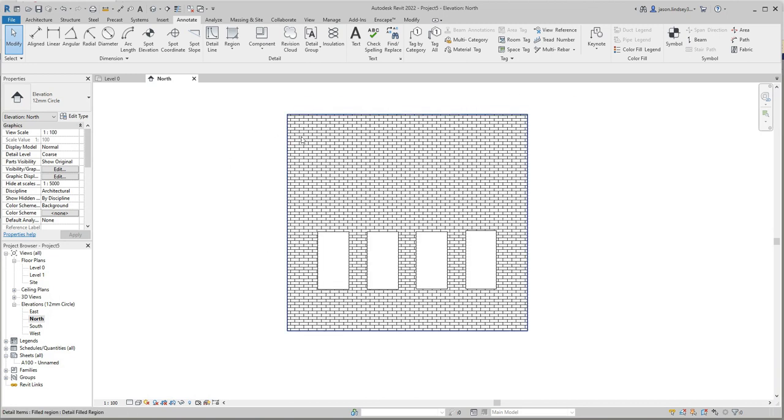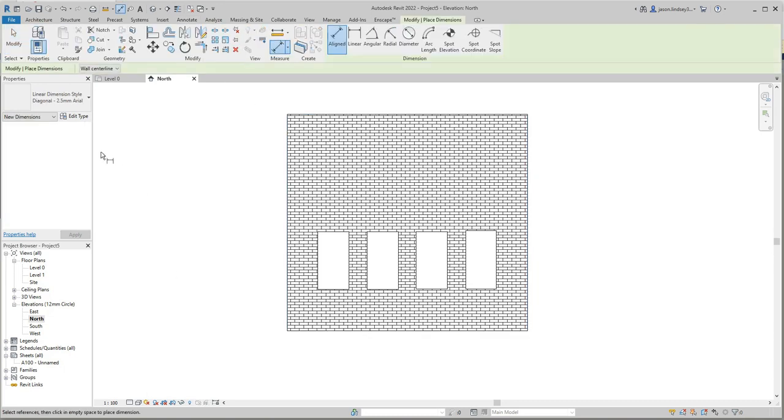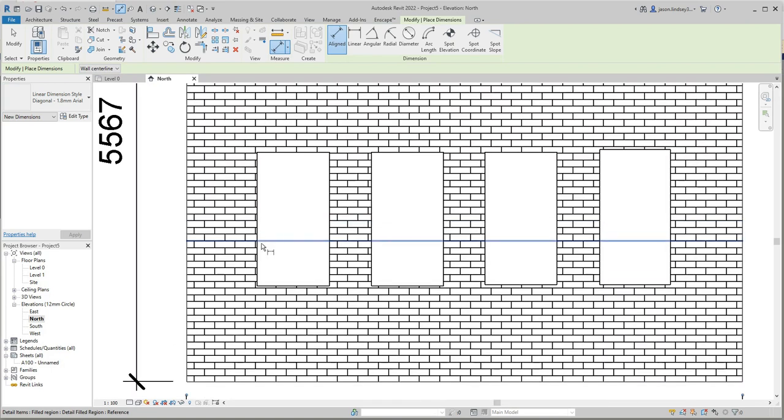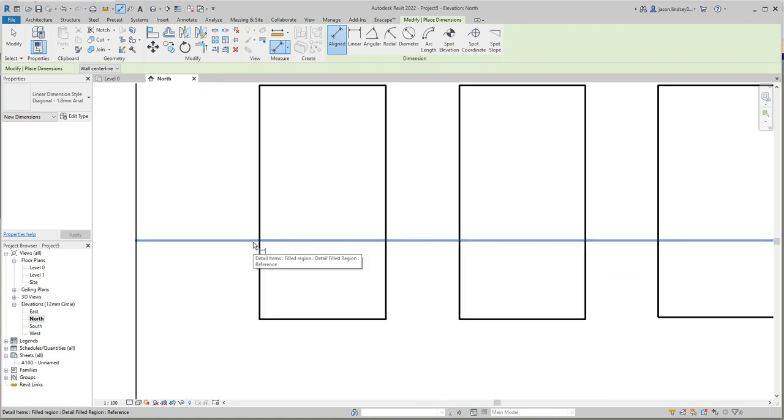You may wish to continue to annotate over the top of that. So within Annotate, you might want to put some measurements in there. So you might want to choose some overall height measurements, maybe overall width measurements, and we could maybe dimension up the window openings.